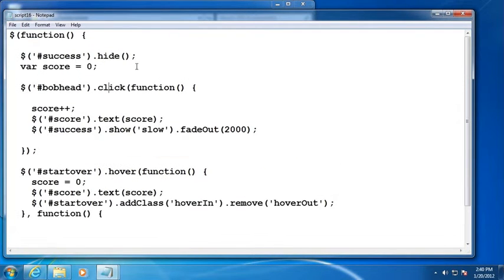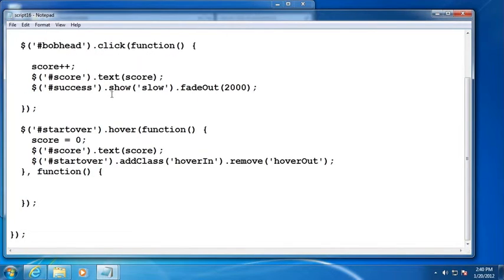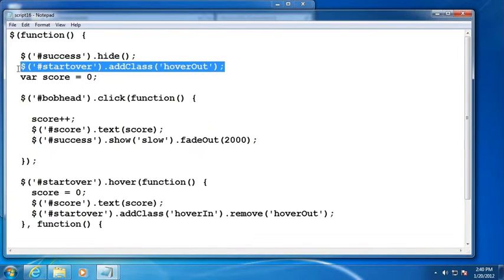And at the very beginning here, I'm going to add the hover out class, like so. So at the very beginning of our application execution, I'm going to apply the hover out class.